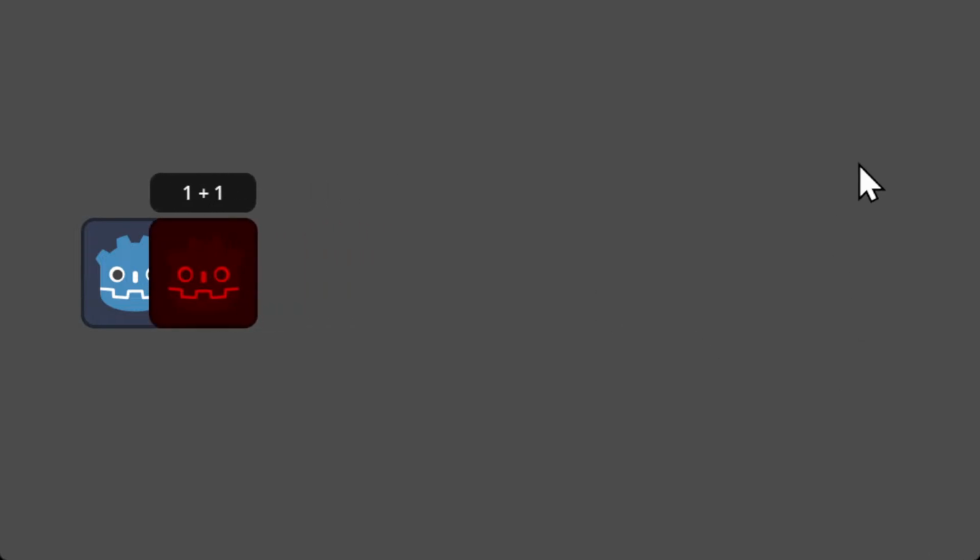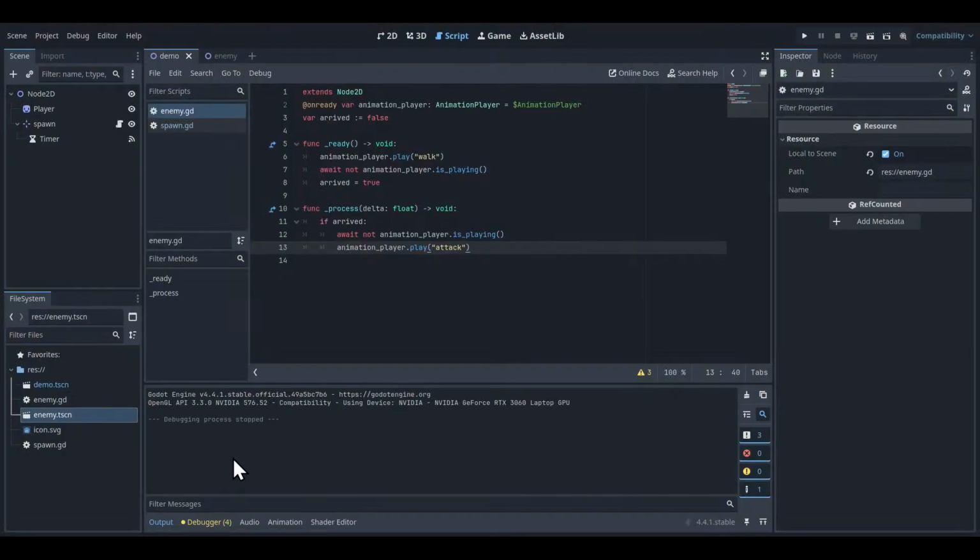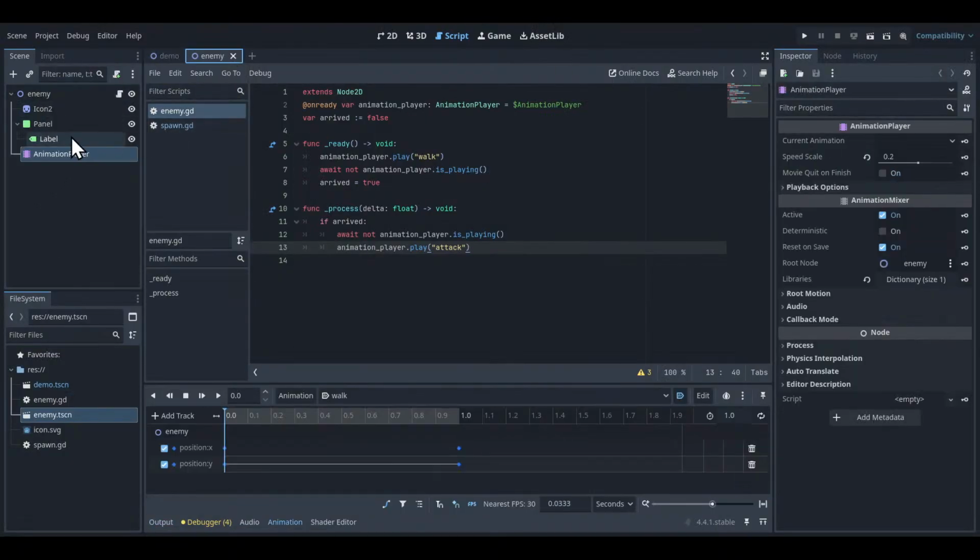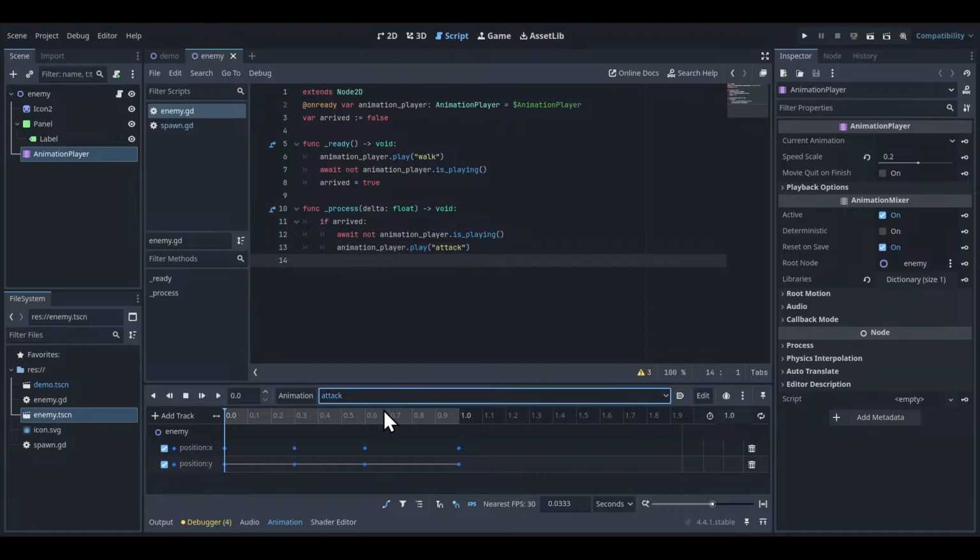Because it just goes walk. What? What is going on, dog? Why is it what? Walk. Wait for it to not play.